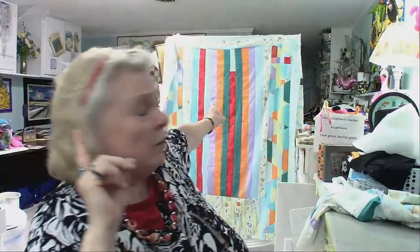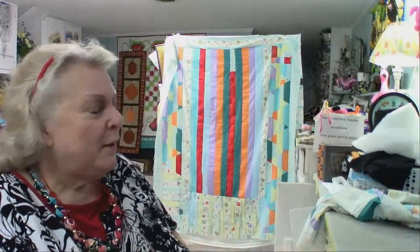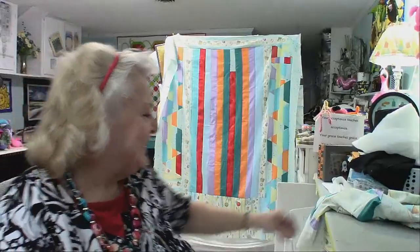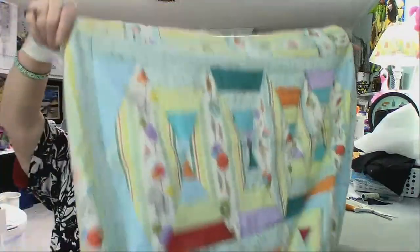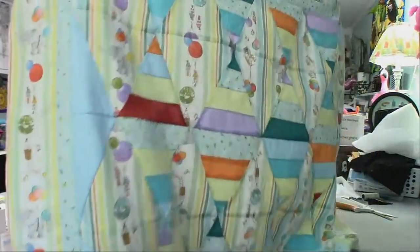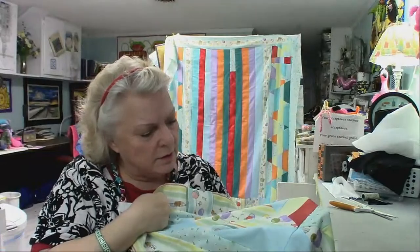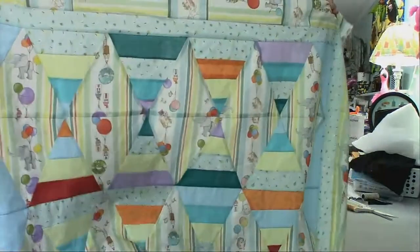So before we go, you might see this. This is the first time I've ever done this. What this monstrosity is, remember I told you I have a new great-nephew? He's my nephew's child, so I guess just a nephew. So here is the nephew's quilt. And yeah, I've got it the right way up.